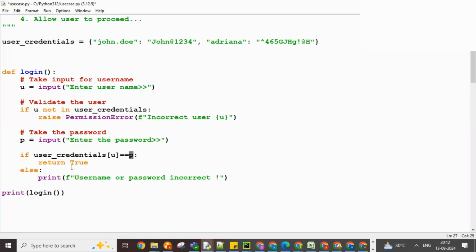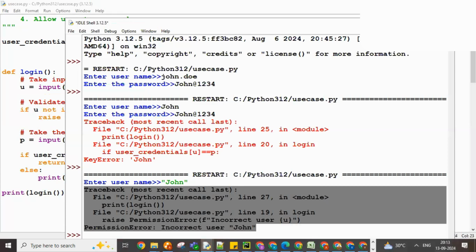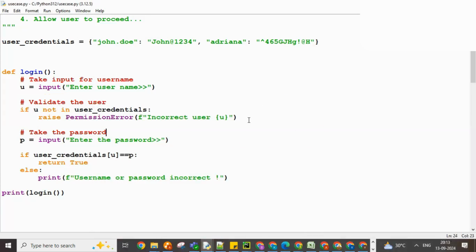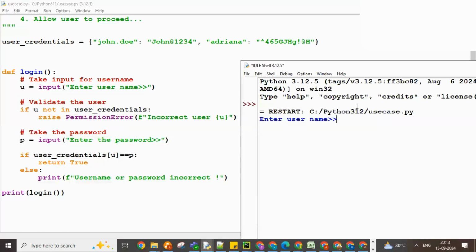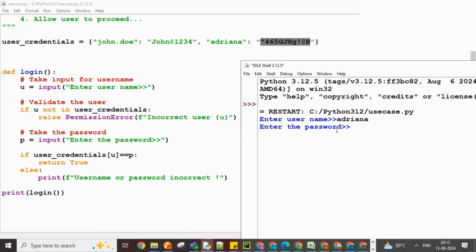That password is what we are checking against user credentials of u, meaning whatever username we are passing here. So, for example, let's try it for Adriana this time. When I execute this, name is Adriana, right? And password, let's say I copy and paste it.